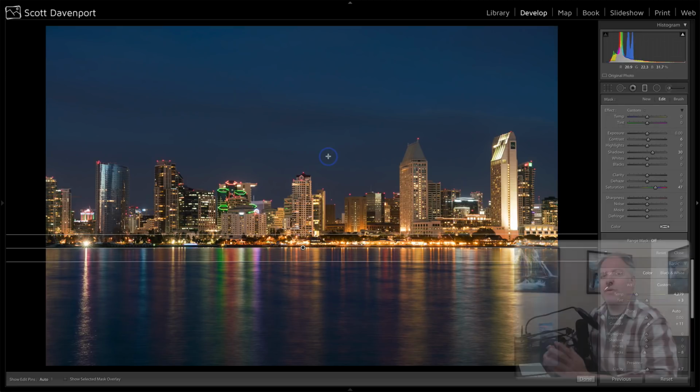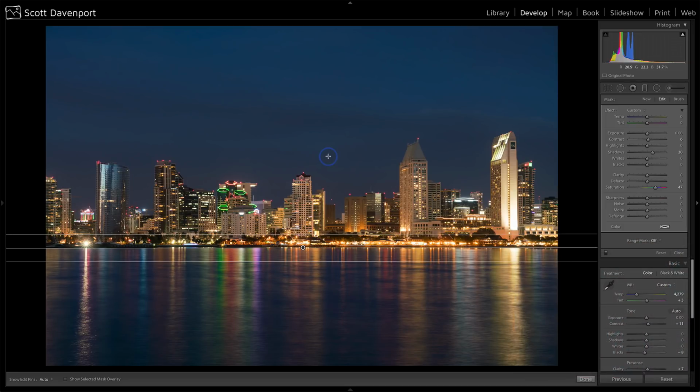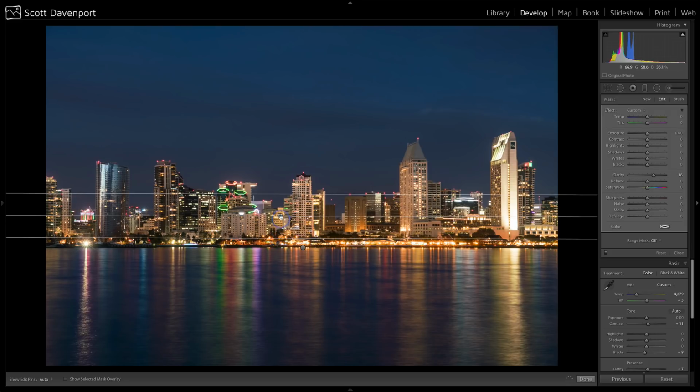So this might be a good spot for the range masks in Lightroom. I can paint through this pretty easily. This building will be the challenge one because that's got blue tones that are similar to the sky. I've been meaning to do another video on the range mask, but let's go ahead and get some of that going on here. So we've got a new gradient. I'm going to drag it down to here and just leave it there for a moment so we can see what's going on.